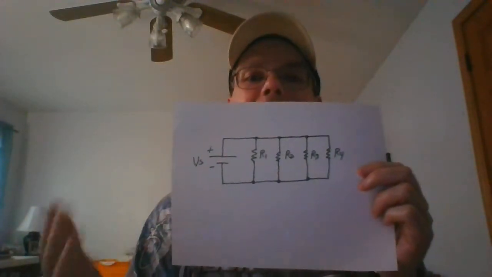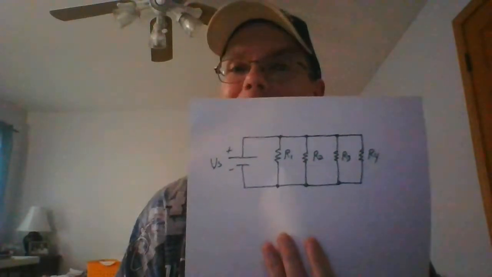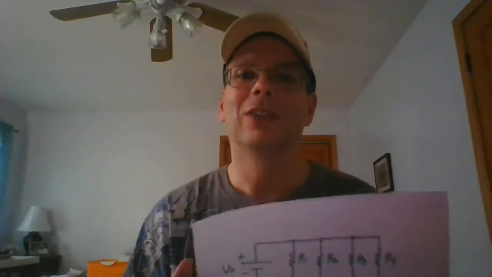Now, you might ask, how do you do one of these problems? Here's where I'm going to differ quite a bit from the author. The author in every one of his problems likes to find RT first. RT is a real pain to find in a parallel circuit. Essentially, the reciprocal of the sum of the reciprocals gives you the total resistance. I found that even people studying to be electrical engineers, when they learn that the first time, make mistakes putting it in the calculator. So, do not solve for RT for a parallel circuit first, unless you're absolutely forced to, which I won't actually make you do in this particular class. If we were taking a circuits class together, yeah, I would do it, but not in this one.